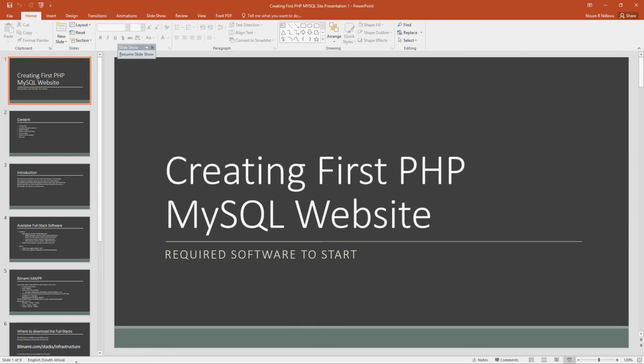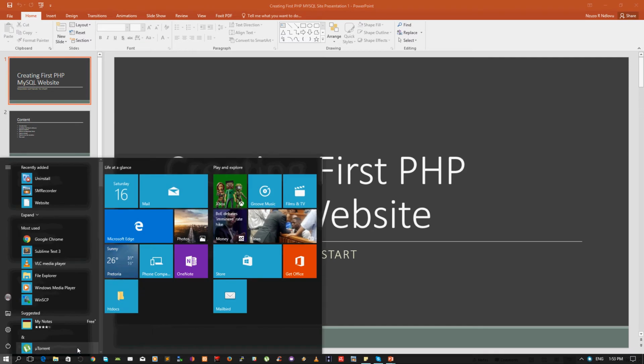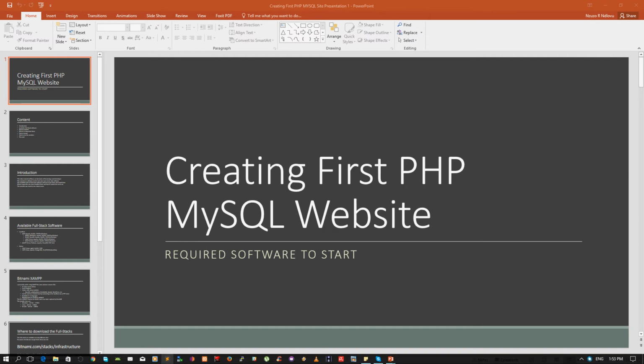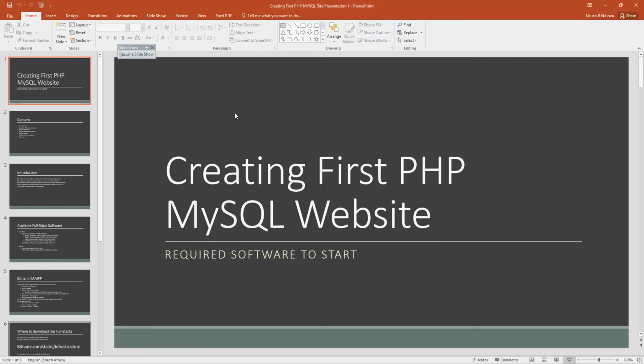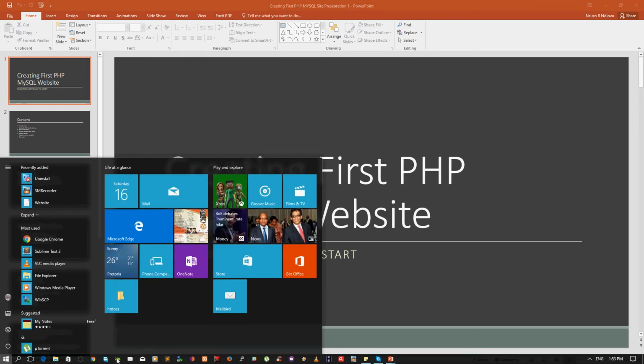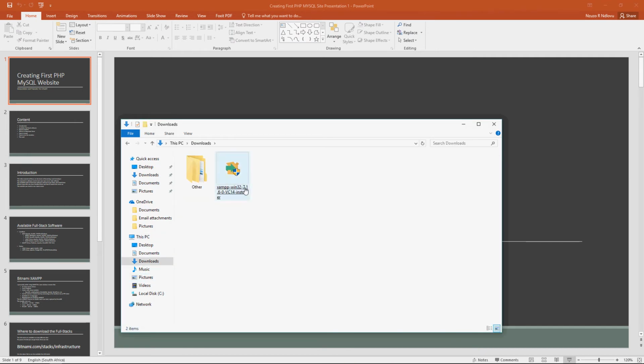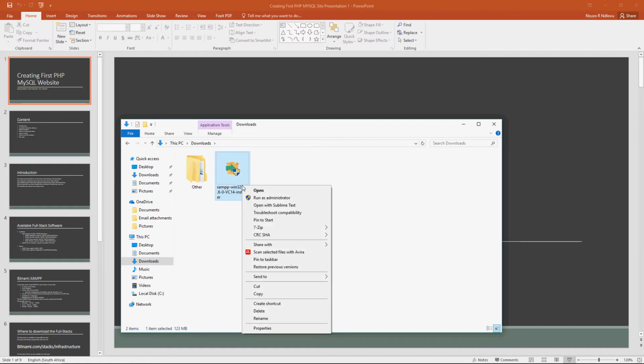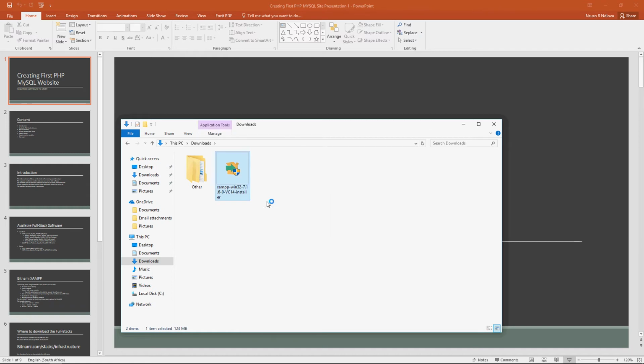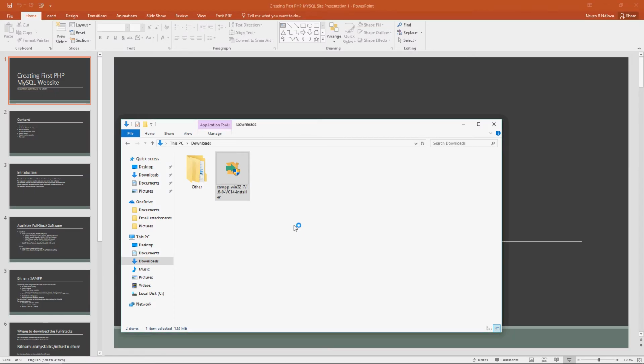Let's see if I have the page opened here. Under downloads, let's try and open the page here, and let's see, files, downloads, and here it is. And then right click and run as administrator. It should take some time if you want to install it, and then just wait for it.